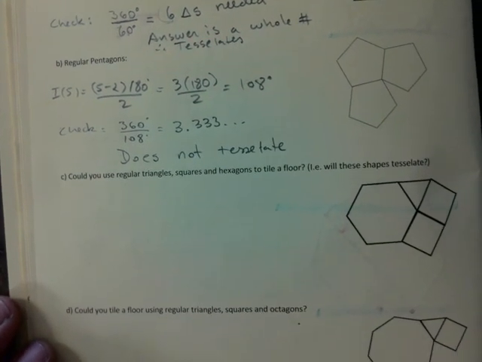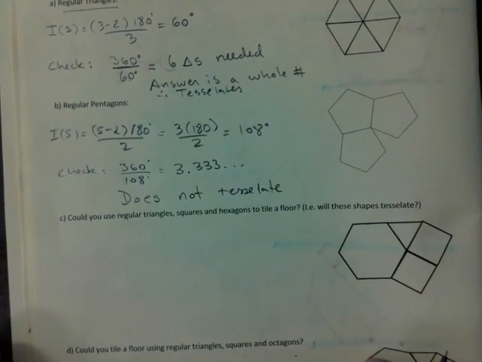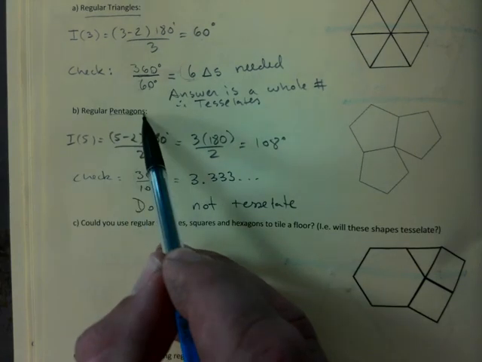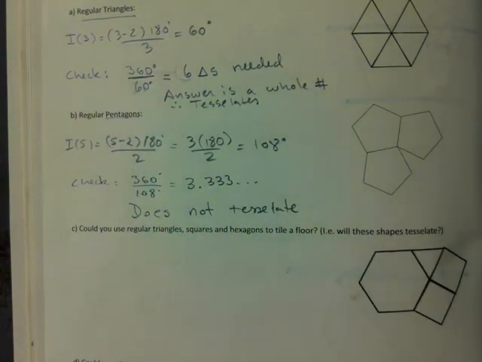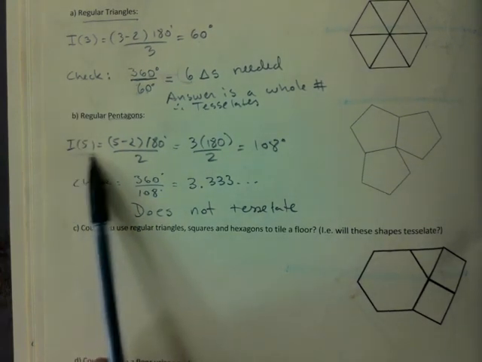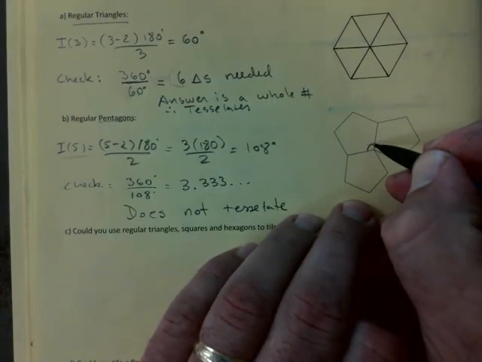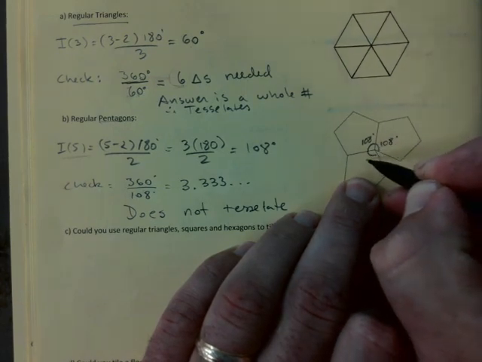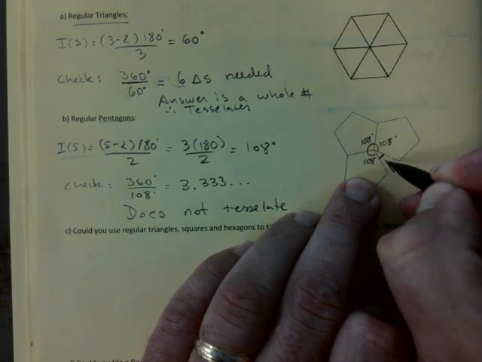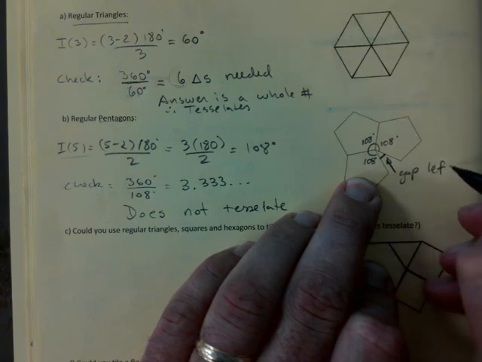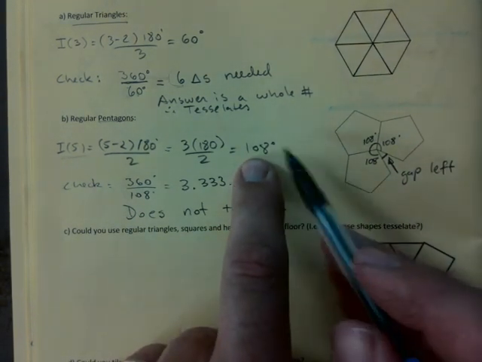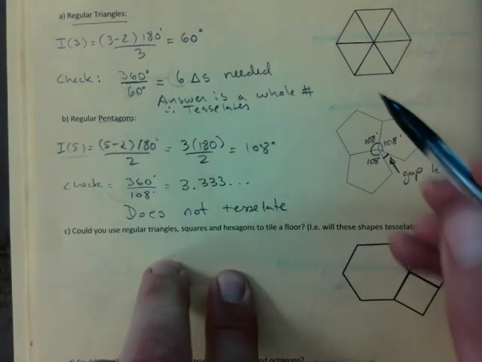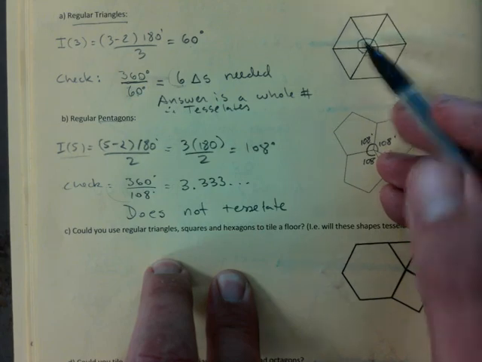What about this one? Because it's a pentagon, these questions only work with regular shapes, so everything is the same. My first step is to find the interior angle, just one of these. This is 108 here, and we also know that this is 108, and this is 108. There's a little bit of a gap left over. So what we're doing here is asking how many of these interior angles fit into 360 degrees. Because remember, if you have a full 360 around a certain point, then it tessellates.